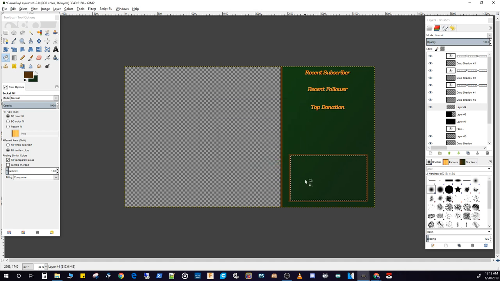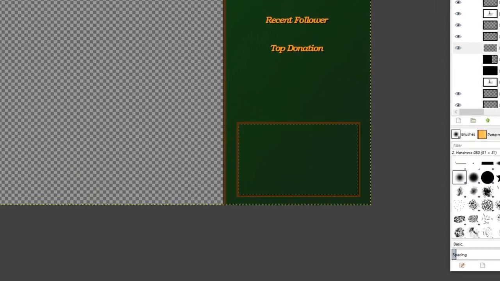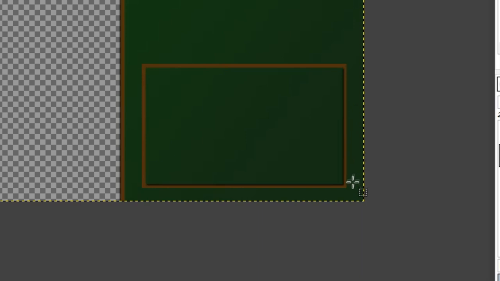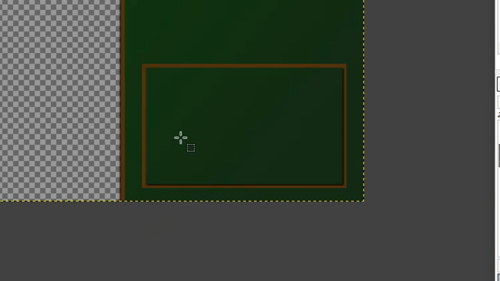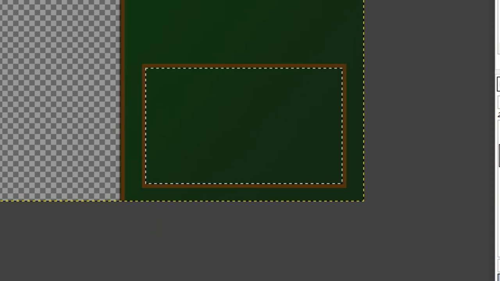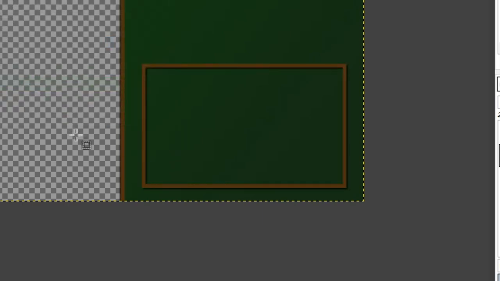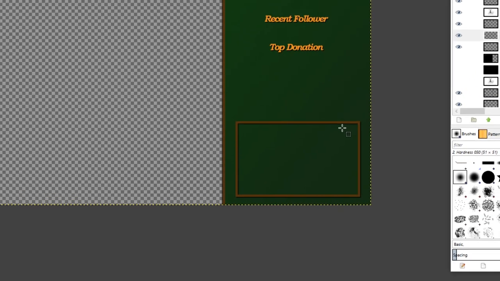So it just gives a little bit of something. I also messed up that. If you leave a selection active and you make a shadow, it will put the shadow on the selection instead of on the layer that you're trying to. Now, while I think this kind of sheet of paper on another sheet of paper effect looks pretty cool, that's not the effect we're going for in this layout, so I'm not going to do that. I'm just going to undo, make sure I'm deselected, and then add the shadow, so the brown is on top instead of the green being on top. But that is something else you can do.